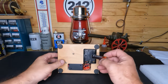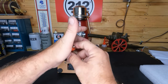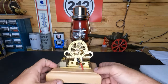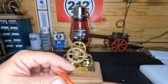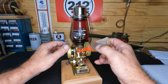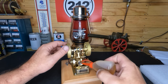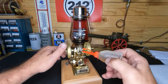All right, well, this little model runs on three AA batteries. So we'll get those put in here. We'll flip it back up. We'll grab our disposable type oil can that we've got back over here that we always use. We're going to put some oil on all the moving parts just to be safe. We'll put some down in our cylinder wall just for sure.